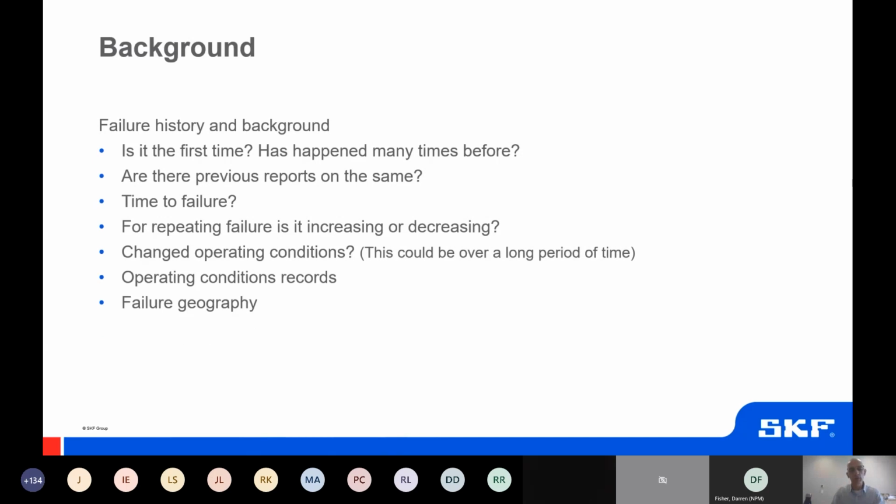What is failure geography, if I can introduce this term? By failure geography, I don't mean only in which geographical location, say in the north of Australia or in the south. That's not exactly what we mean here, although it might also be an issue in a general context. If you have a process and a machine, say a number of vibrating screens, and you have problems with the vibrating screen bearings in several screens, then you start to see whether these failures are happening in the same position. That's what we also mean by failure geography.